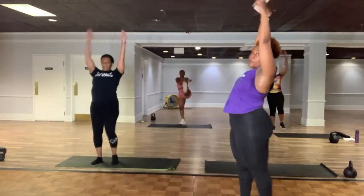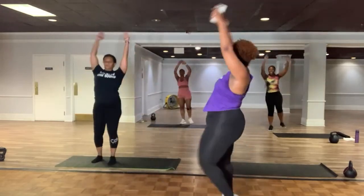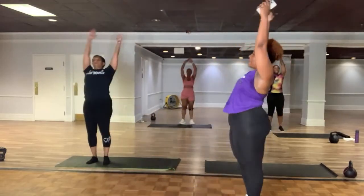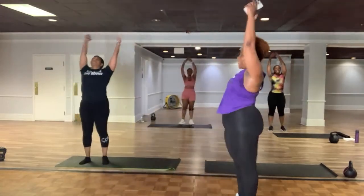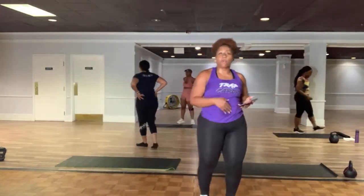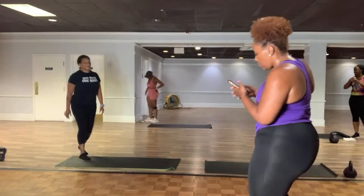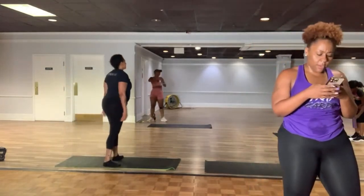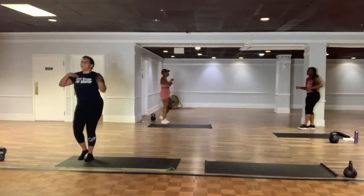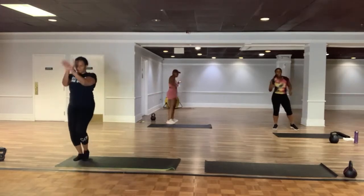Halfway there. Big muscles and little muscles. Three, two, one. Workout complete. Just the first part. So you get a mini break, and then we're going to get into the nitty gritty.